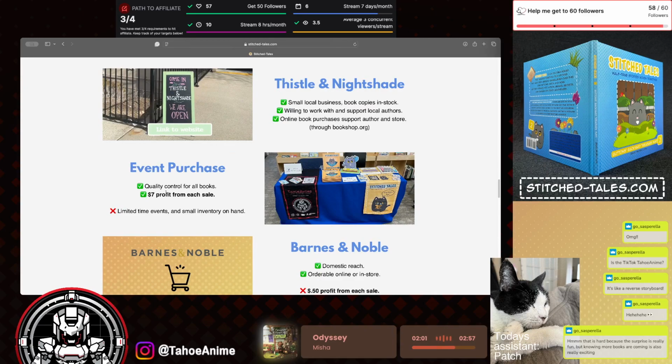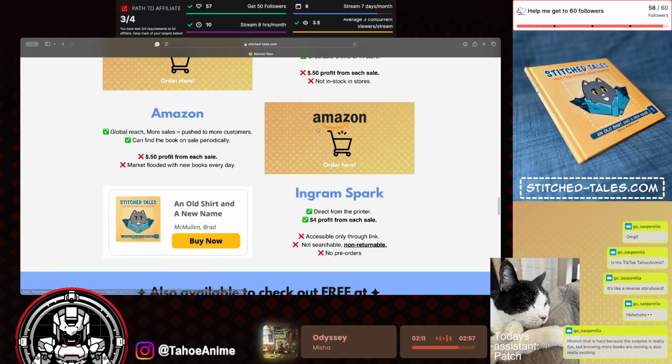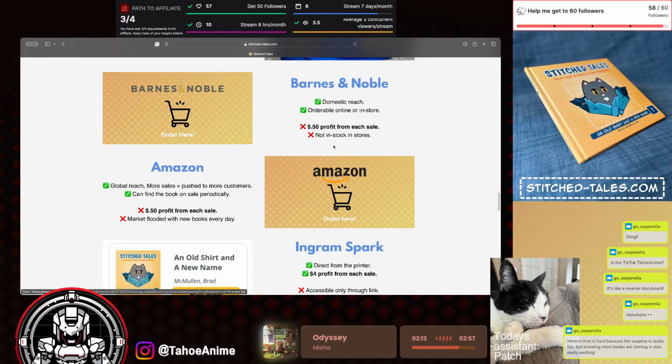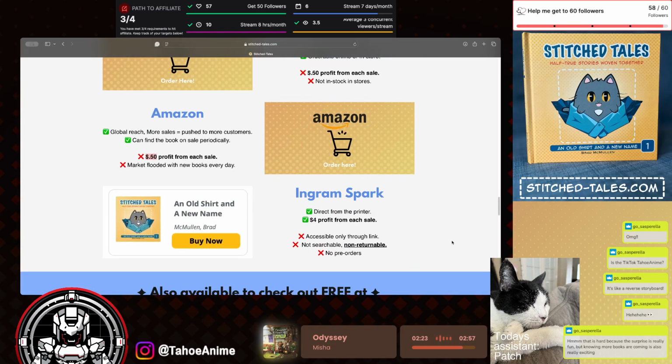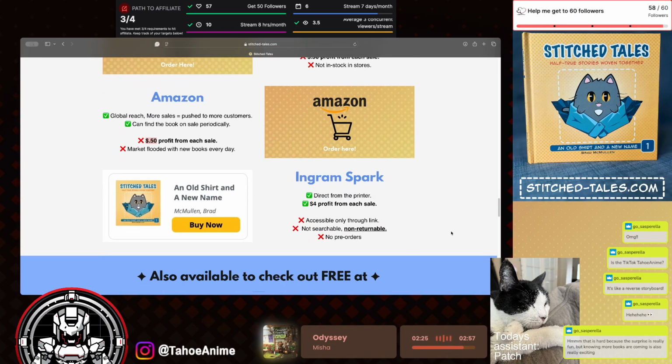Or if you buy them directly from me at an event or something, then I get way more. But these ones expect hundreds of thousands of books to be sold. That's why this is low, because the difference would be in how many people can see and purchase.